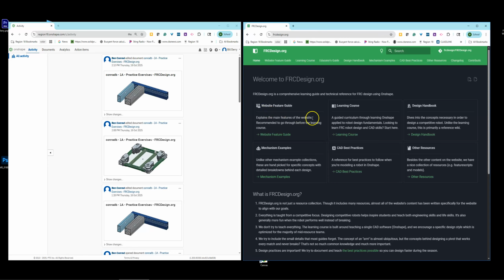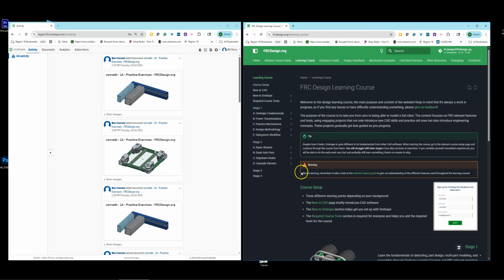You're going to go ahead and click on that, and then you're going to hit learning courses right up here. The first thing they're going to do is get you set up with the required tools, and that's what I'm going to do today. Some of you may have already added the MK-CAD library, in which case you can just snooze for a second while I get the rest of the folks caught up.